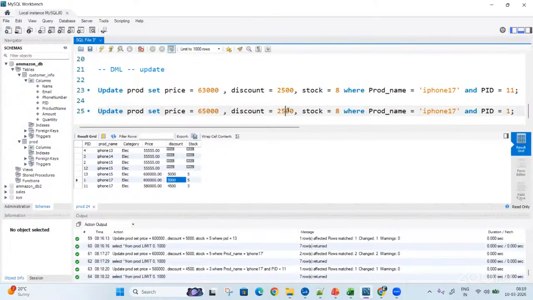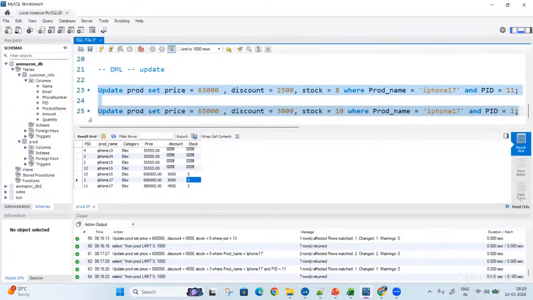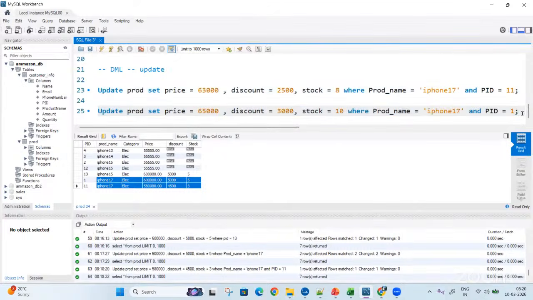First 3,000, I need to decrease 3,000, and stock I need to increase by 5. Let me say 5 plus 5, 10. Now, I have to write two different queries, right? If I need to change individually, I have to write two different queries. As of now, whatever we thought, I have to do this only, right? Yes.